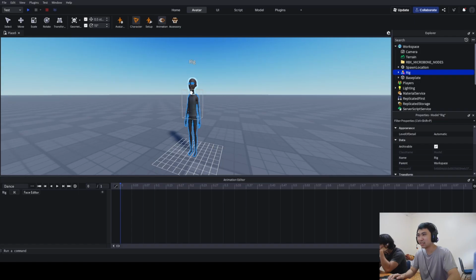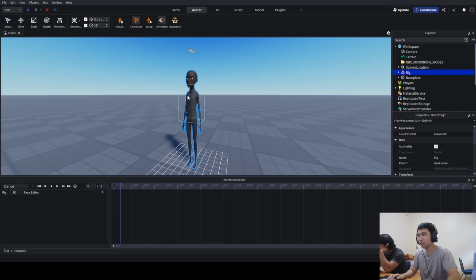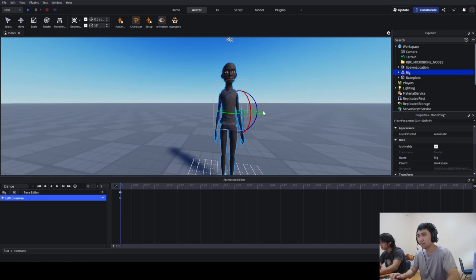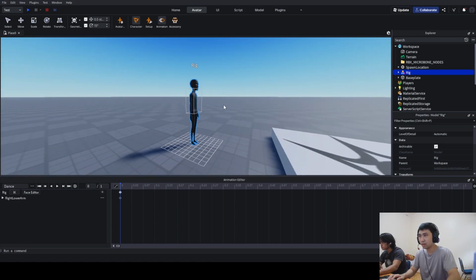How do I do this? Can I like rotate the body, the whole body, everything? Hell is this, man?